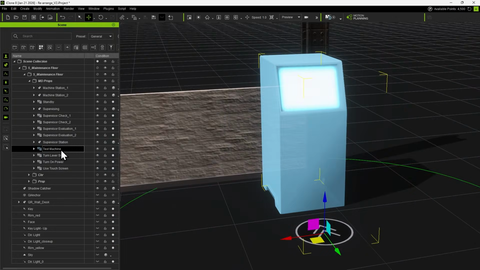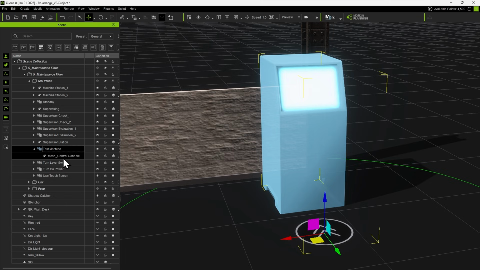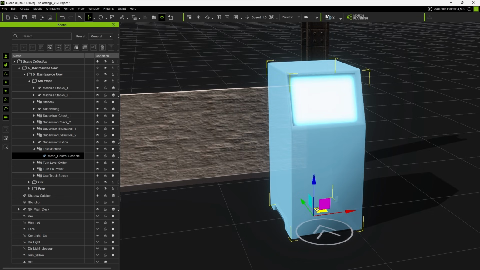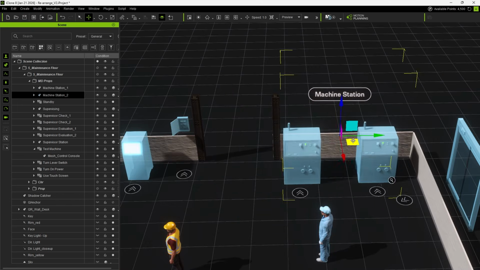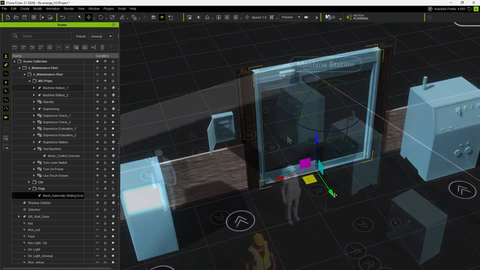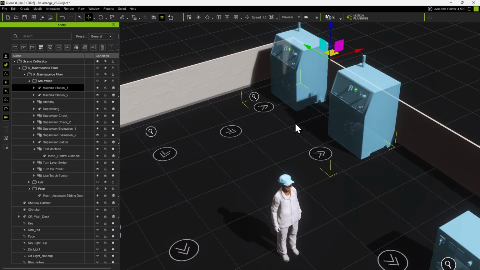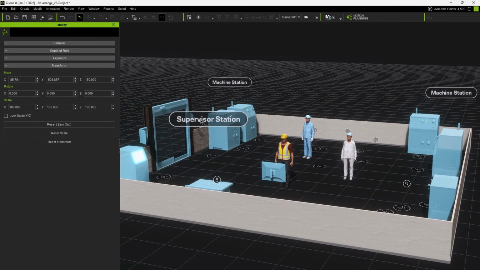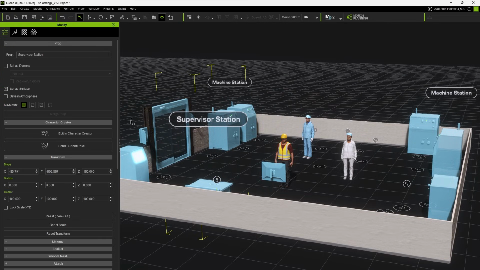As shown in the Scene Manager, each MD prop also includes attached dummy meshes. If you accidentally select and move the dummy mesh instead of the MD prop, the setup may become misaligned. Repeat this process for all MD props in the scene. Make sure the relative positions of the dummy mesh and the actual MD prop are preserved, and you're good to go. Finally, the station labels can be hidden if needed.